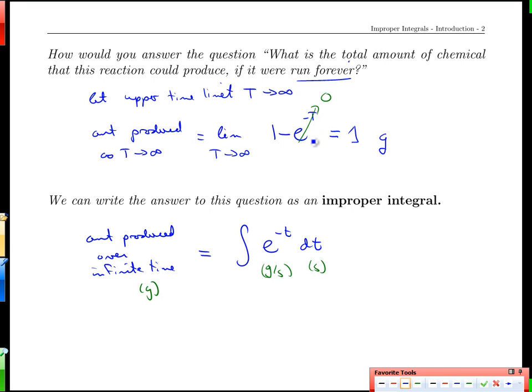But if we wanted to do this with the running forever part, what we would do is say we want to run from time 0, and here's the improperness. We're going to say an infinity up there at the top. Now, infinity is not a number. We should treat it with respect and caution, as we're going to see. But this is how we'd represent it in a nice compact way because it happens so often. We'll actually put the infinity symbol up here, and only up here for a second. Let's go to the next page.